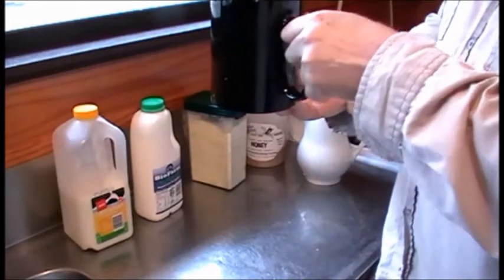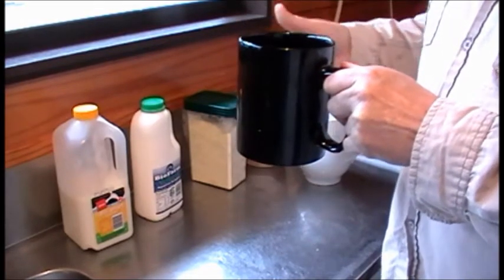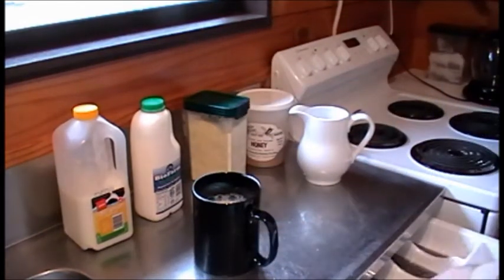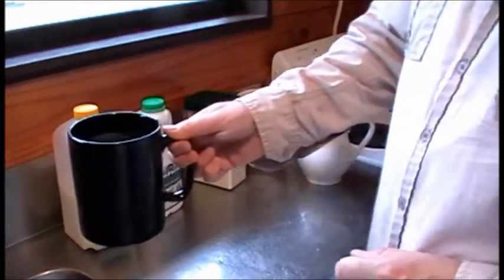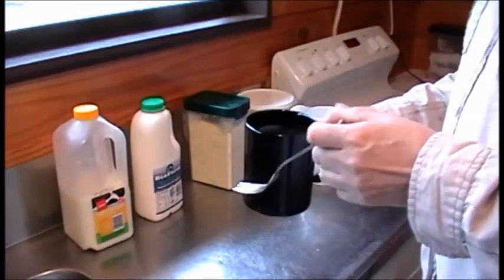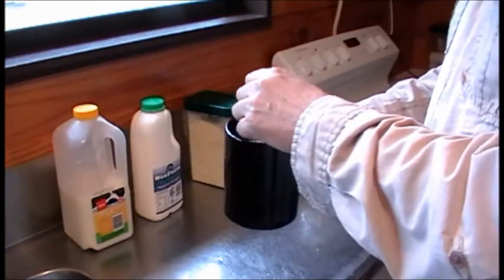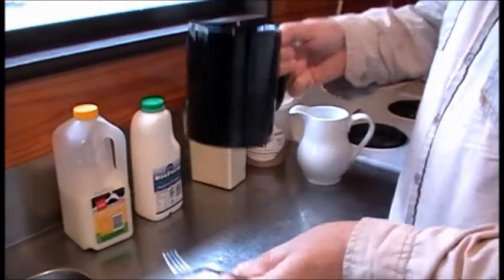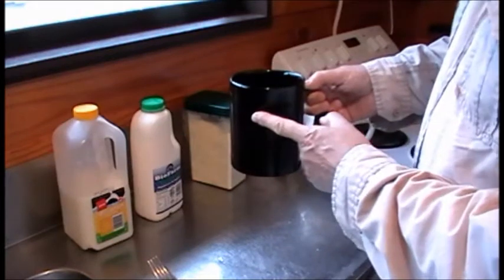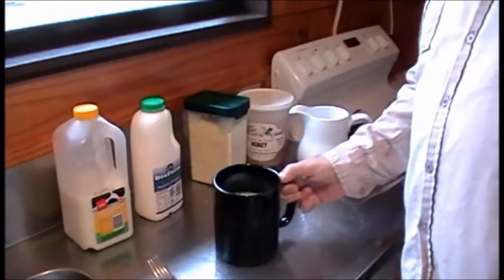So that's ready to go into the microwave. In the microwave, I usually do a 2 minute burst, give it a stir, 1 minute burst, give it a stir, another 1 minute burst, give it a stir. I just stir it up with a fork. It's best when stirring it to do it over the sink once you've taken it out of the microwave, because the milk can bubble up from the effect of putting the fork in. So just stir, put it back in the microwave, another stir, put it back in. Let's get on to the microwave.